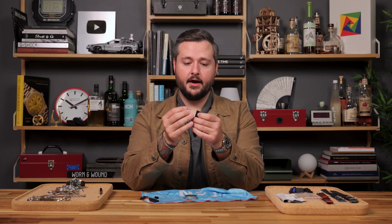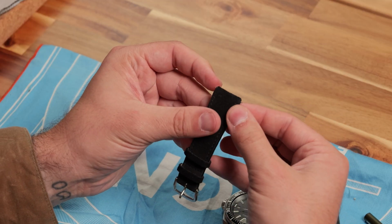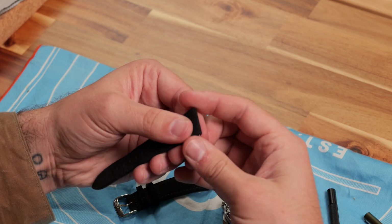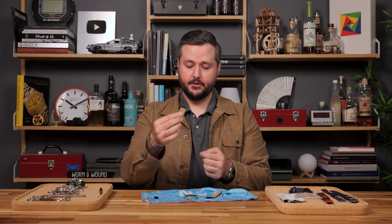All right, so you can see now I can just go ahead and push this one all the way in. So I just have the tips of the spring bar sticking out on either side. I'm gonna go ahead and do that to the other strap side as well, the male end. Now I'm ready to put them in.